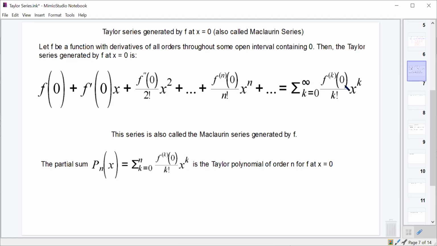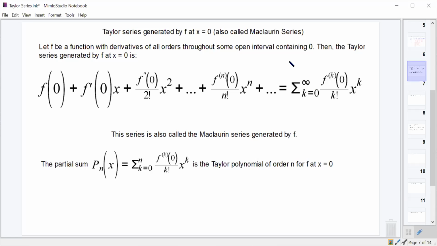It is a specific version of a Taylor series. So a Taylor series can be generated at any x value, whereas a Maclaurin series is a Taylor series specifically at x equals 0. And so oftentimes on the AP test, they will talk about a Maclaurin series, and sometimes people will get confused because they don't recognize this distinction that the Maclaurin series has to be at 0. And so they might say, generate a Taylor series for sine x at x equals pi over 2. Well, that's fine. You can do that. You just go in and do sine at pi over 2, and then derivative of sine at pi over 2, and derivative of that at pi over 2, and so on, following this formula.